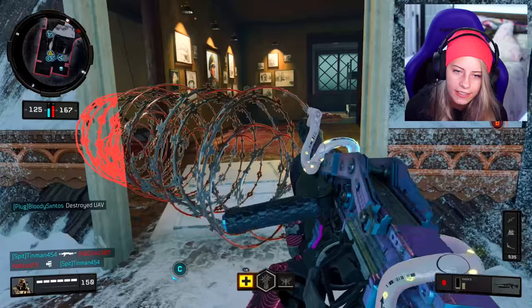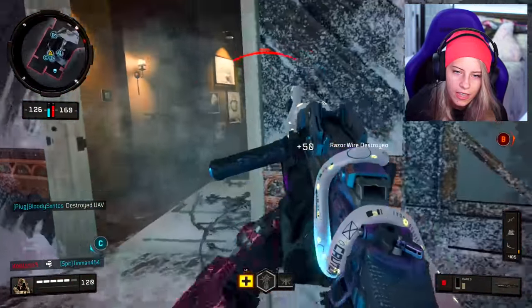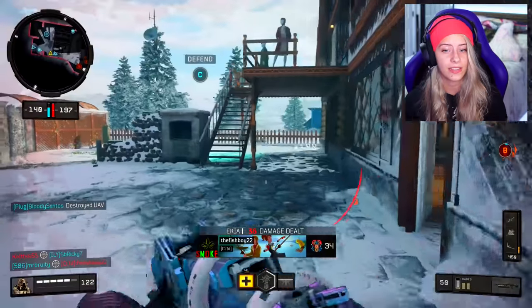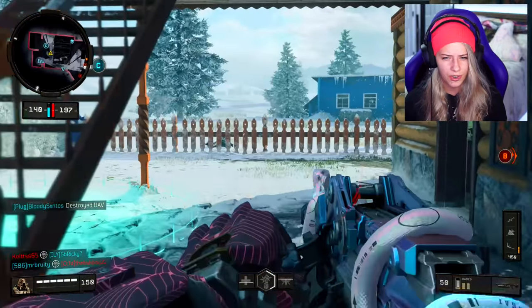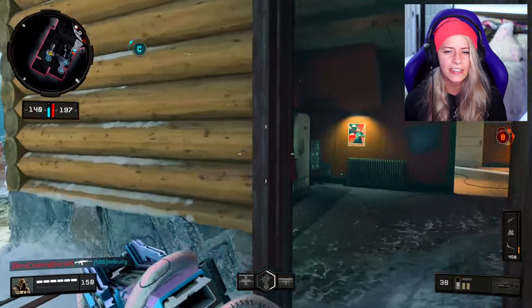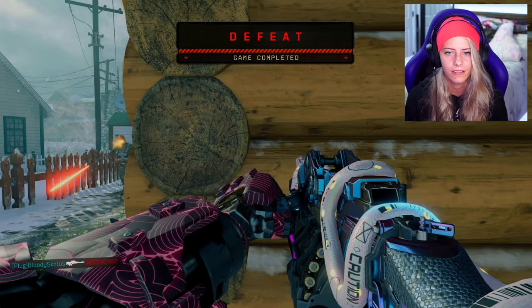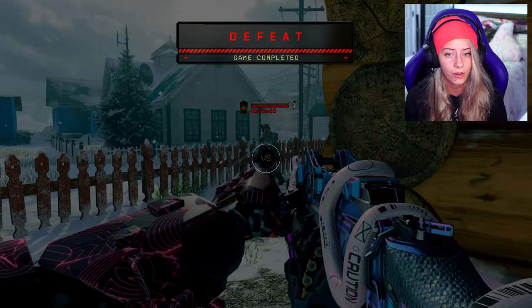How strong are these things? Move. Thank you. Thank you so much. I've noticed that with Steady Grip and the Operator mod, no matter where you shoot on the body, the recoil is just perfectly enough to get you a little bit higher to get that headshot. Oh, we lost. Oh, hi over there. How you doing? Play the game.